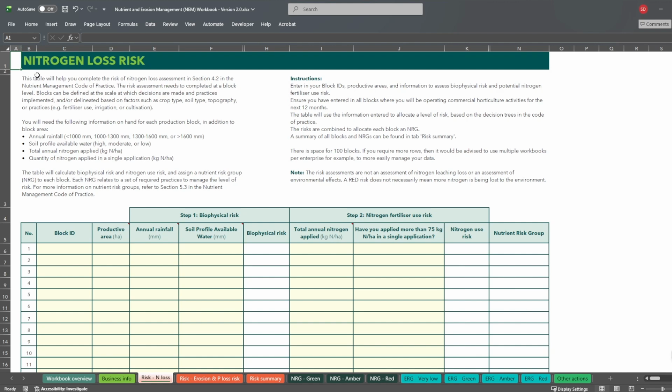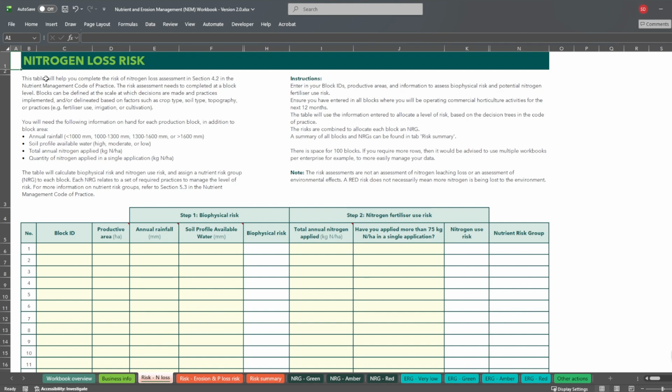And it's recommended that you familiarise yourself with the content first in the Code of Practice to get an overview of why this risk assessment has been prepared, and then come back to the workbook to complete it. You can either use the flowcharts in the Code of Practice, or you can use this table here, which has the flowcharts inbuilt behind it, so you don't need to follow through. You just need to input the information required, and it will allocate you a nutrient risk group at the end.